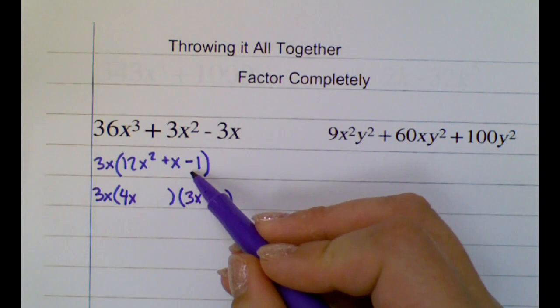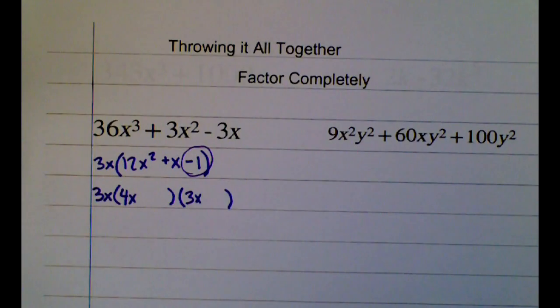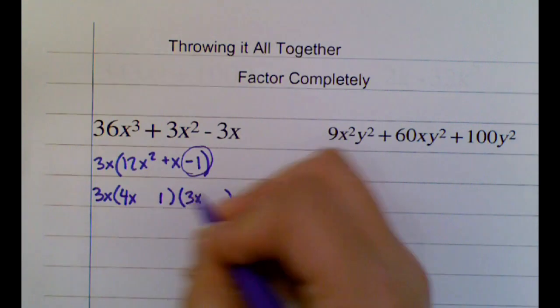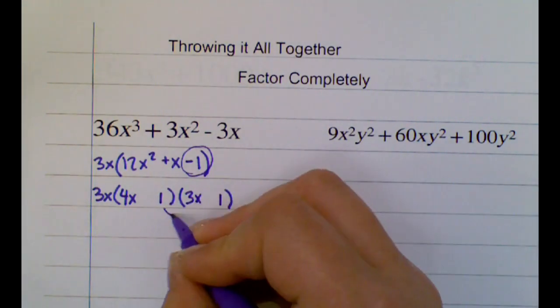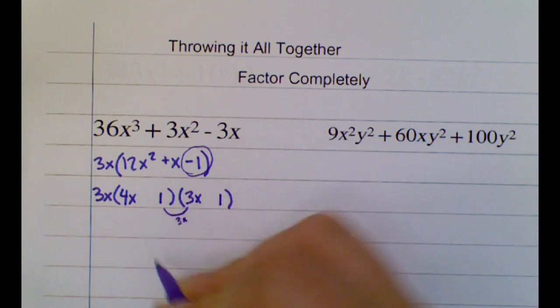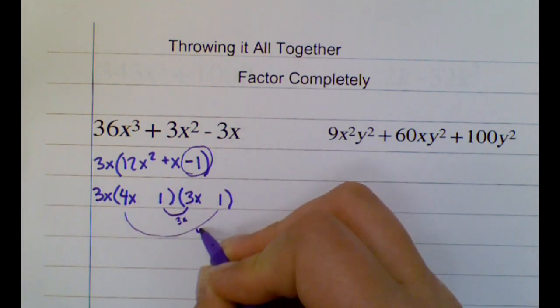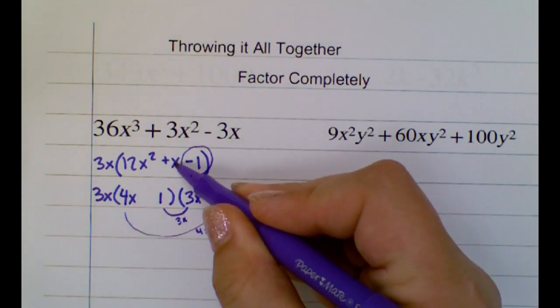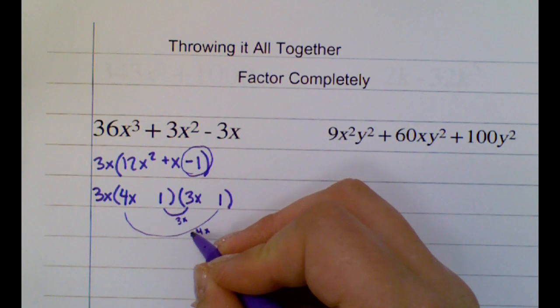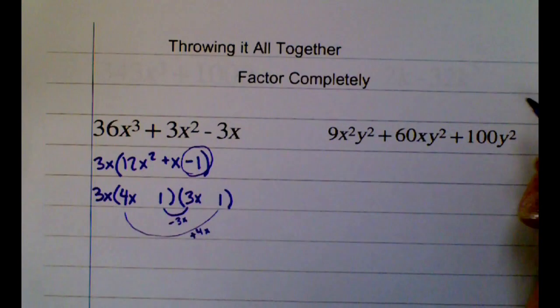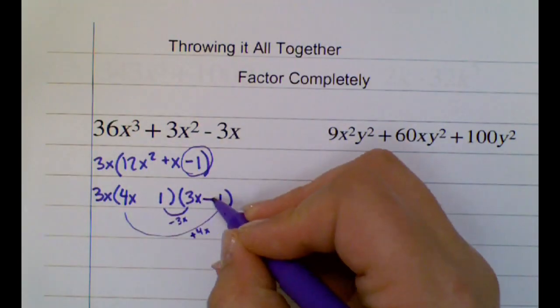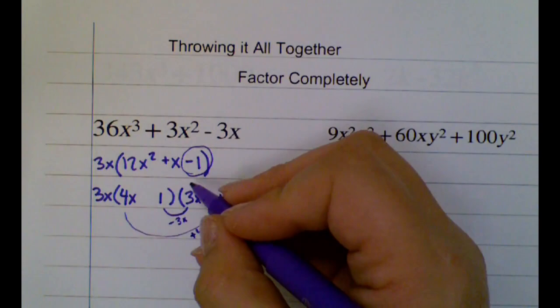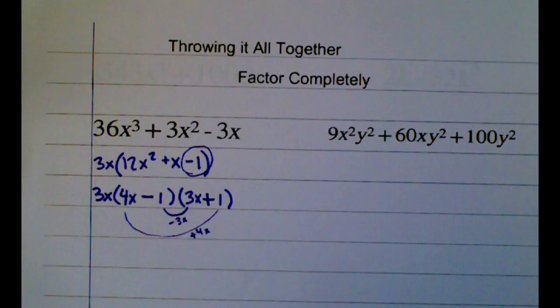The nice thing about this one is that to multiply to 1, I know it has to be 1 and 1. So when I check, 1 times 3x is 3x. 4x times 1 is 4x. To get a positive x in the middle, if I had a positive 4x minus 3x, so the 4x and this 1 get the positive, the 3x and this one get the negative.